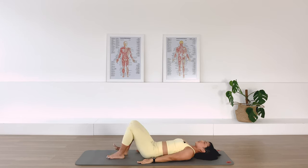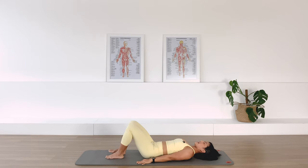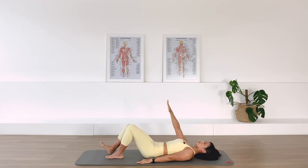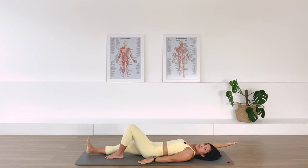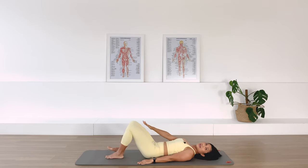And dorsiflex the foot and reach the arm and the leg away as we inhale. Lengthening out, create space. And exhale, bring back. And an inhale from the hip joint, we glide the leg away. From the shoulder joint, we'll reach the arm overhead and we hopefully maintain the placement of the body here. And an exhale, come back. Again, in breath, we reach, lengthen, we reach out. Gorgeous, everybody. Exhale, as we fold the hip joint, we move the leg in and the arms come down.